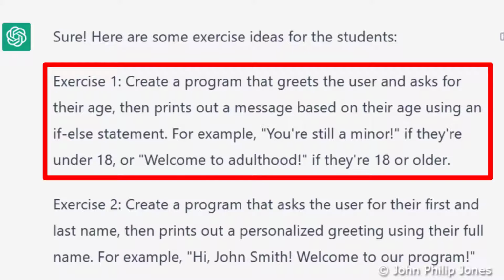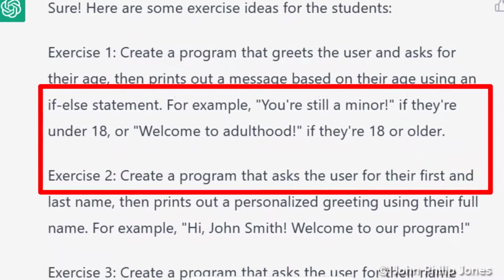Now, that exercise is something I would most probably not use for this lesson, but I might put it at the end as an additional exercise that would take me on to the next lesson, where I could possibly introduce the use of a selection construct, but I certainly wouldn't have that as the main exercise.